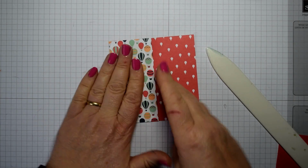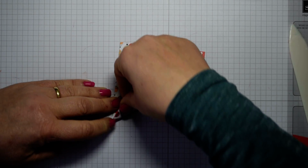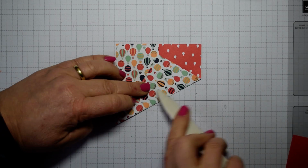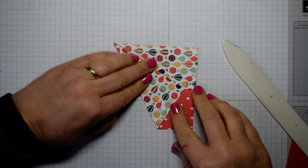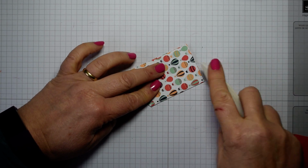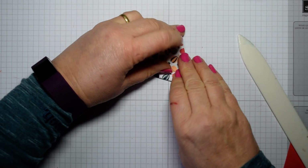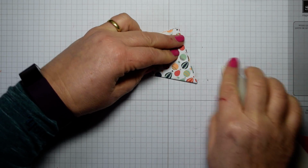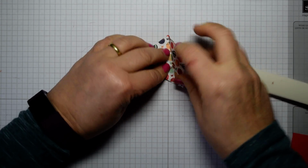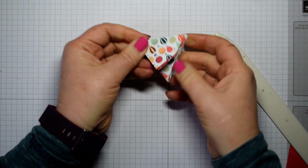So having done that, fold the first section over like so, and then keep your fingernail sort of in the bottom there, and fold that bottom right corner up to meet that piece there, and really crease that well. Turn it round, and you're then going to fold that right hand piece on the score line. Then all you're going to do now is form your kind of equilateral triangles. So fold that one, fold that in on the top. By this time, it is getting quite stiff with the DSP, because obviously this isn't origami paper, so it is quite firm. Okay, and then you've got this little triangle.